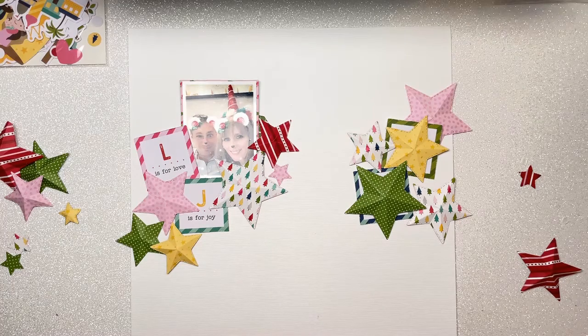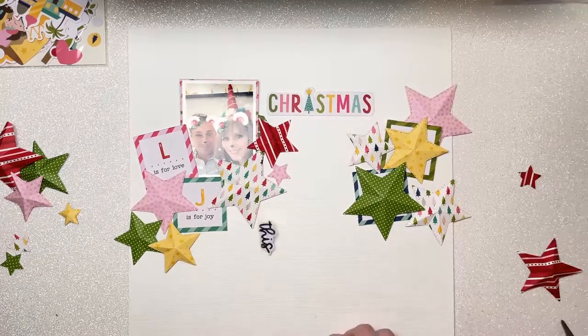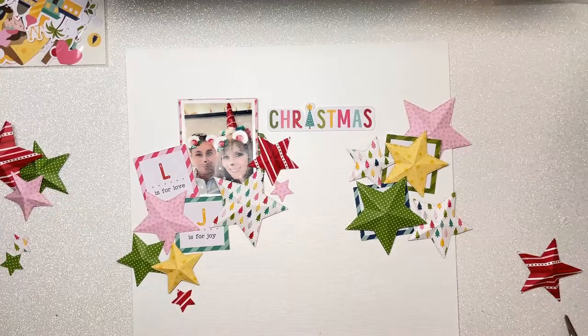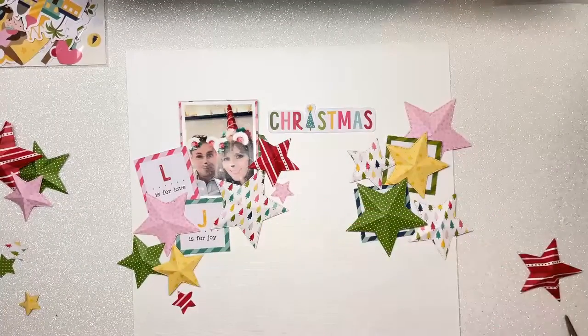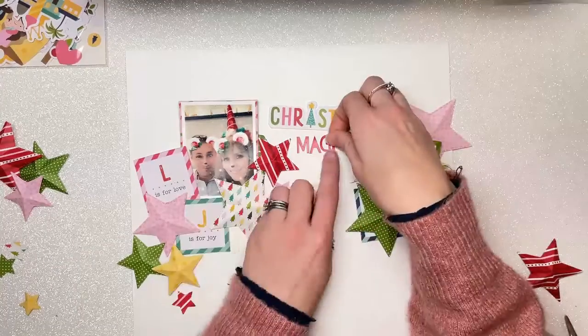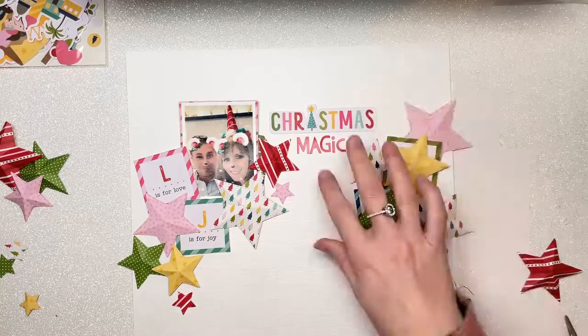So you can see on the left-hand side, I have my photo, and I also have 2 journaling cards from the Let Us Adore Him ephemera. So there's a few really cute square cards. They have like monograms on. So one says L is for love, J is for joy, and then there's 2 others, but I'm covering the wording up with stars. So I've got the 2 squares on the left with my photo. Over on the right, I have the 2 squares with stars.